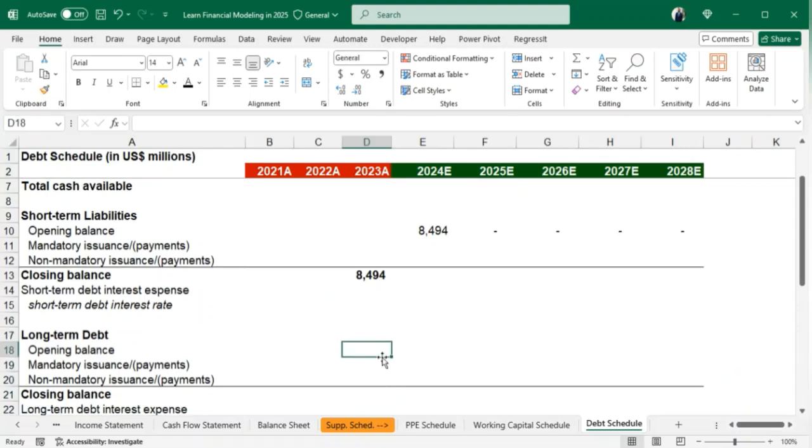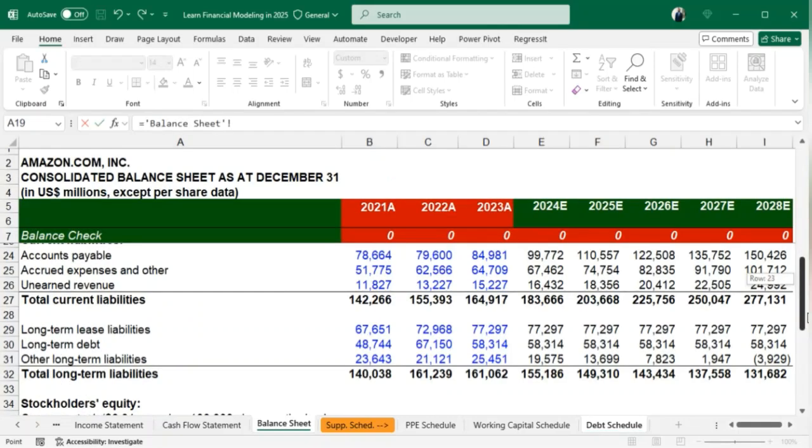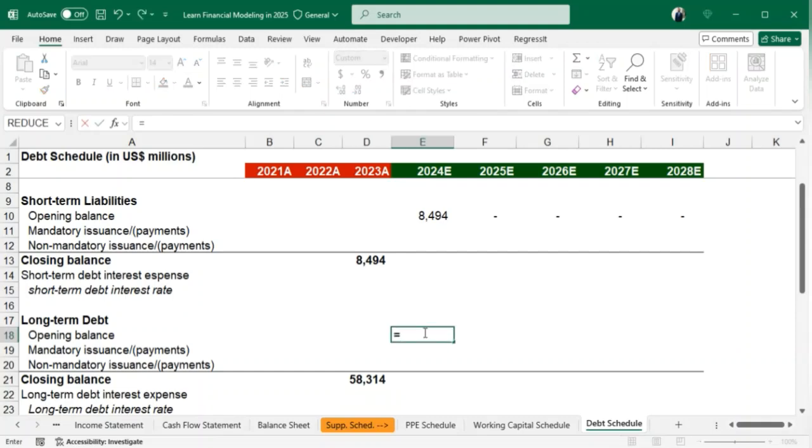Then we also have our long-term debt. I'm going to link that from my balance sheet. So I'll come to my balance sheet, come to the long-term liabilities section, and I'm going to pick my long-term debt, which is 58,314 there. And I'll come back to the opening balance and link that to my closing balance. The assumption is that the closing balance of the previous period becomes the opening balance of the next period.